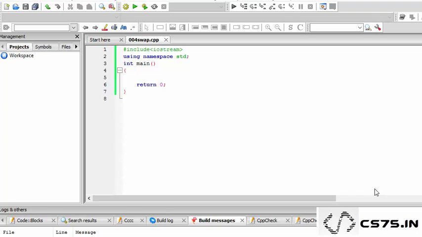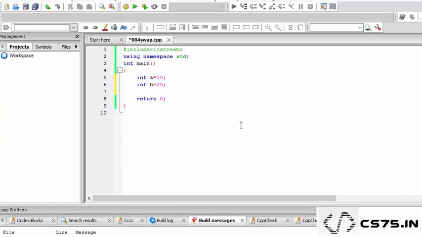So what is swapping? Swapping is using two variables and interchanging their values. How are we going to do that? Let us see. Say I have two variables A, which has 10, and B, which has 20. Now what swap does is that I want A equals to 20 and B equals to 10. How are we going to do that?